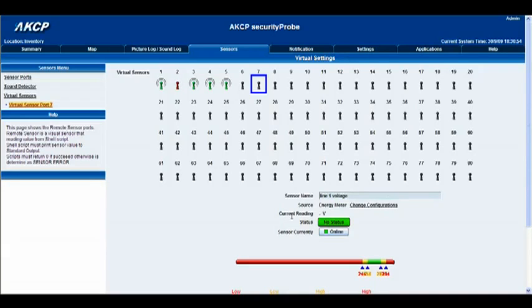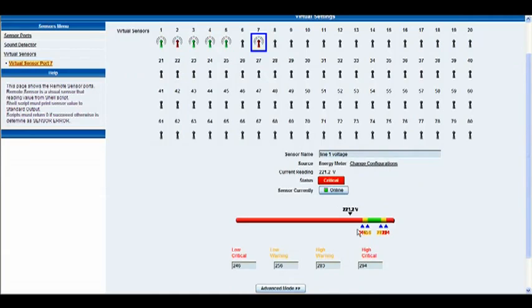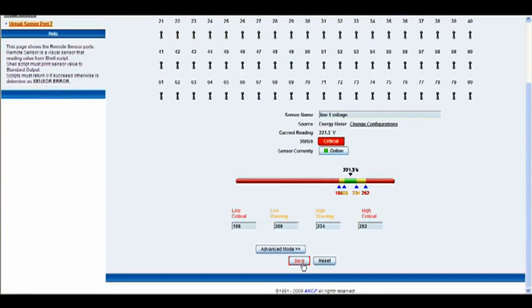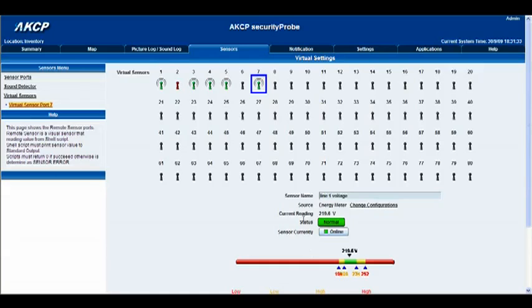Okay, now at the moment you'll see that the current reading, there's a dash there. It does take a few moments just for it to poll the information from the sensor. So what we've got here is line 1 voltage, then we have our source, which is our energy meter. It's online, and you'll see that at the moment we've now got our voltage through, and it's in a critical status. So let's just move these sliders a little bit further down here, just to put this into the normal mode. Okay, and then we'll hit save. Okay, so there we go.